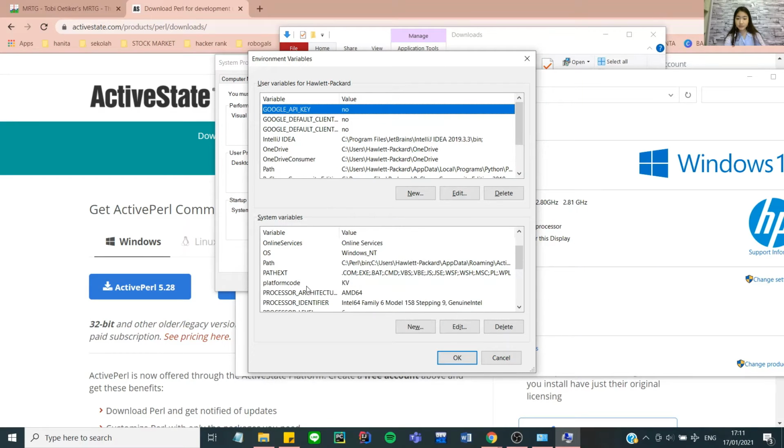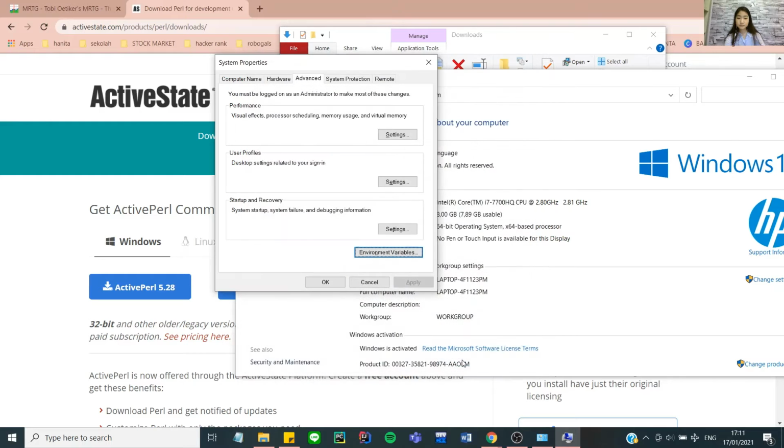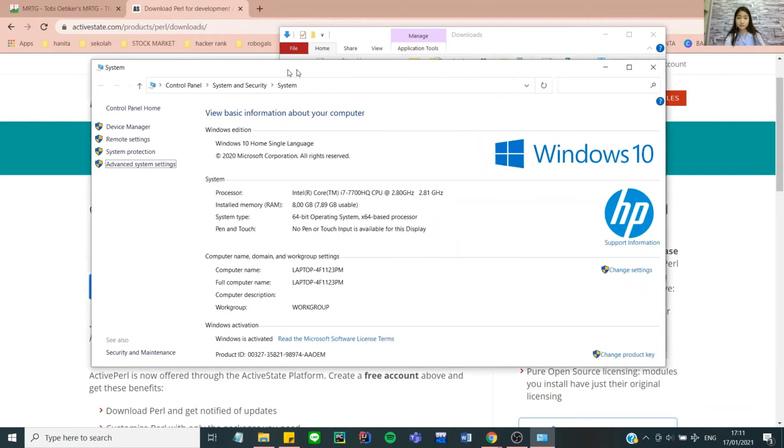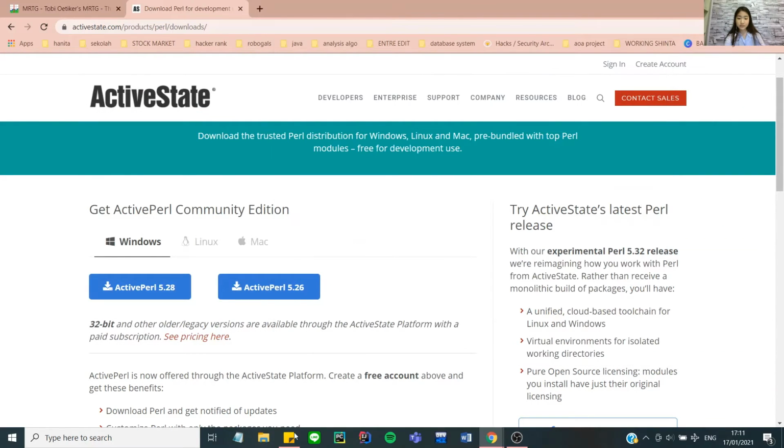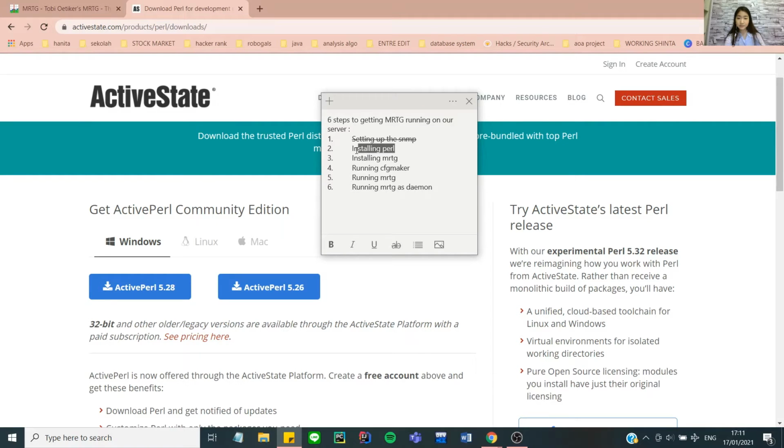As we can see here, the Perl path inside the system variables is already set. So it means that we have completely finished installing Perl. We can go to the next step, which is installing MRTG.